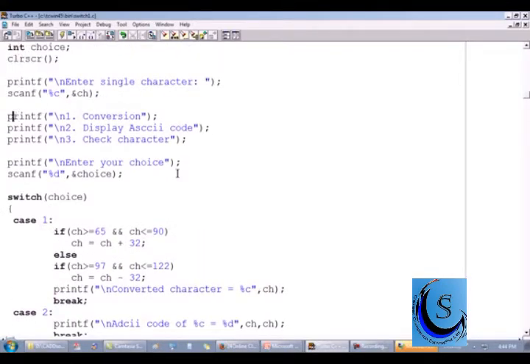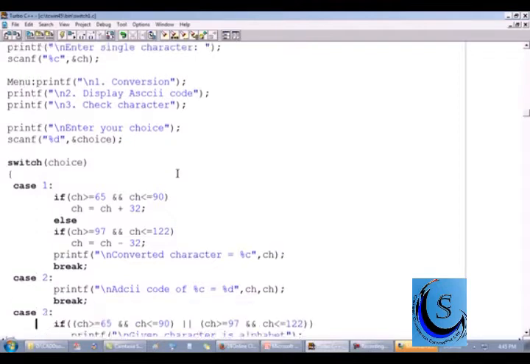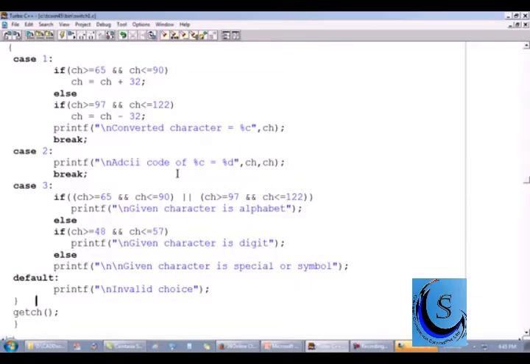We want to repeat from this line, therefore write a label here. Suppose our label is menu, give a colon, and after the switch write goto menu.